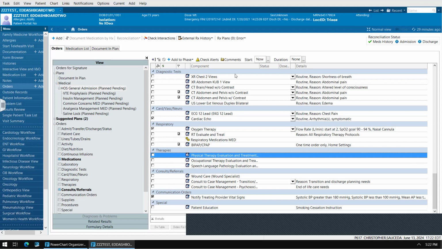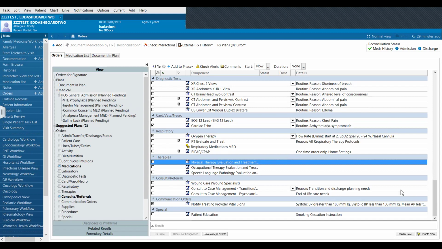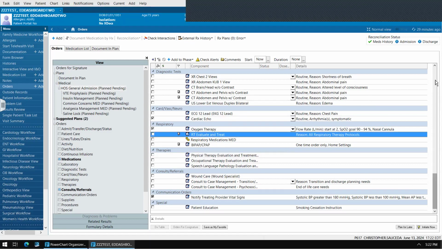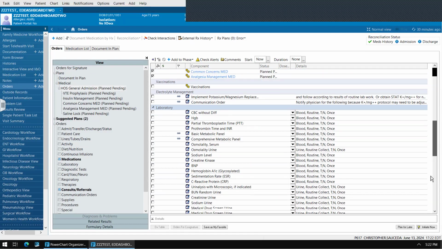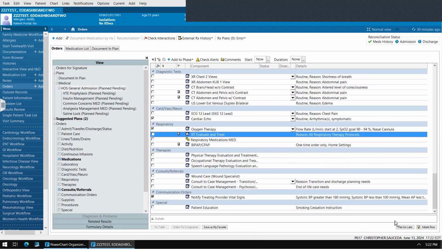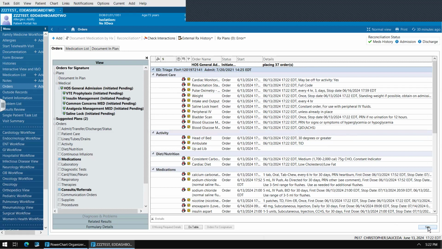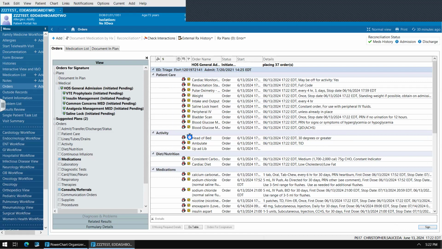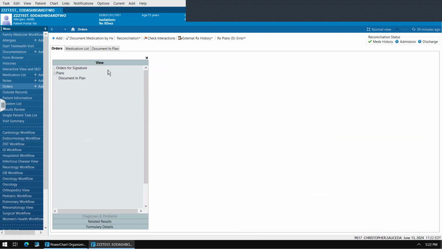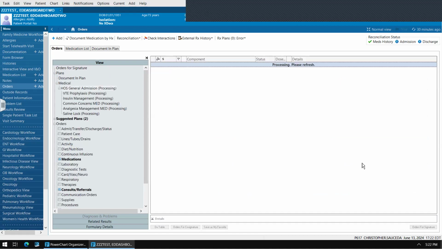Let me move this out of the way. So I think that's it for our patient with the CHF exacerbation. Let me go back. All right, so we put in those orders and then click initiate now. And then for some reason you have to click this button like 5 times. And then order anyway. And then after this, place all the other orders that you might need to place.